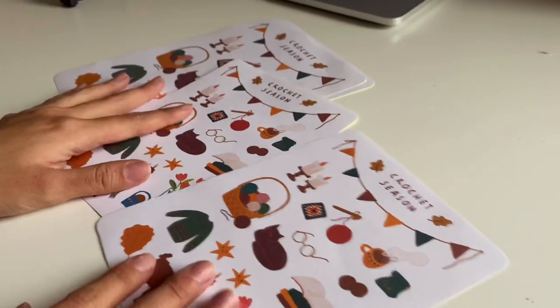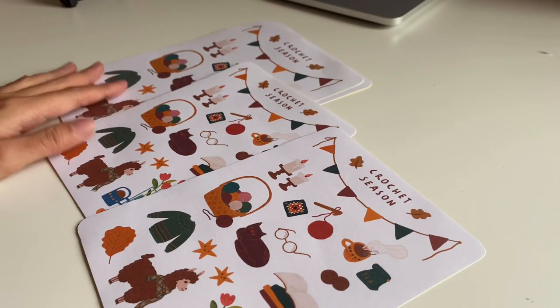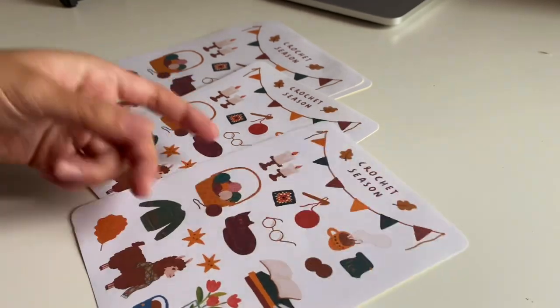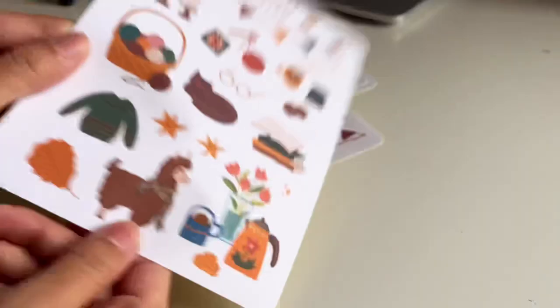Good. I'm gonna just use one or two of these and give the other ones to my friends. Because I don't have a quick cut or any cutting machine, I have to cut it myself with scissors.